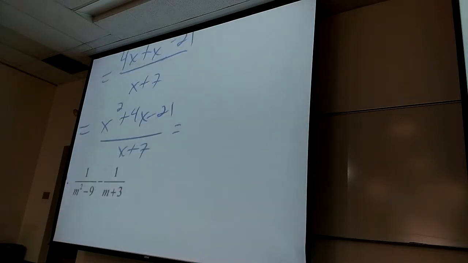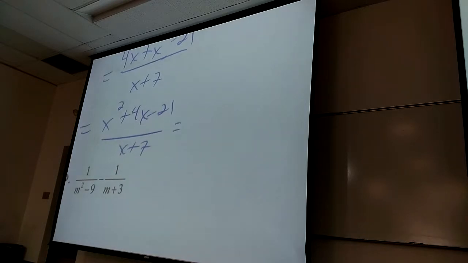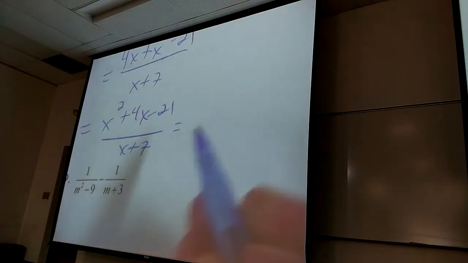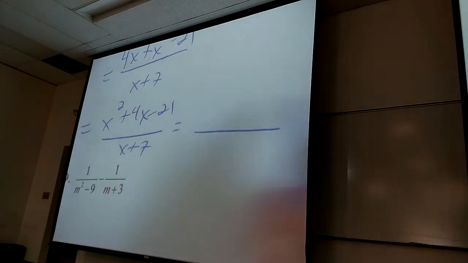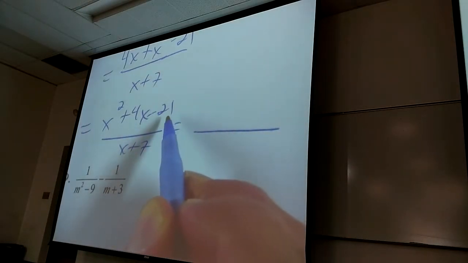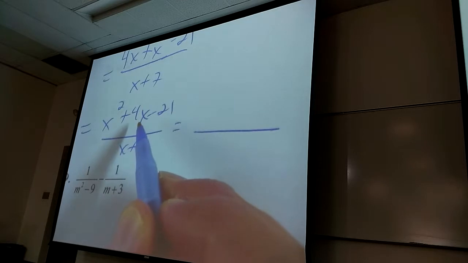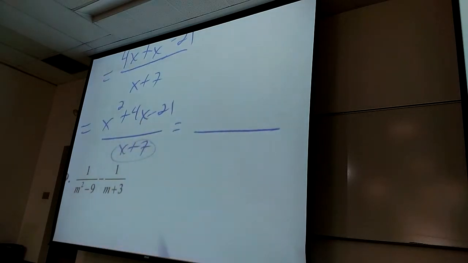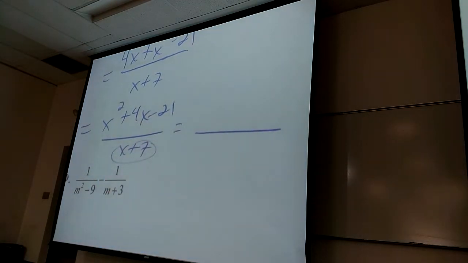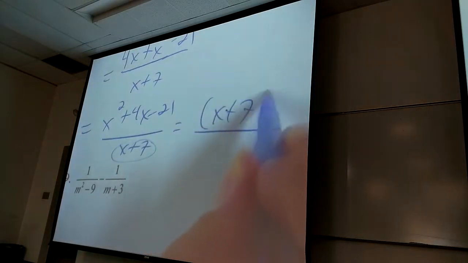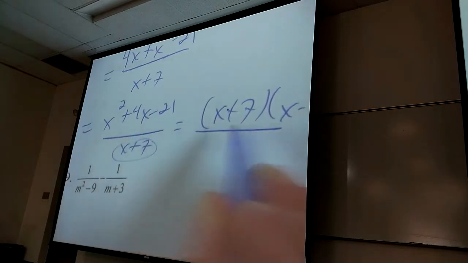Now at this point in the class, you can't say that the bottom is a hard factoring problem. You're not allowed to say that, or to think that. This top has got to be easy, because what two numbers multiply to negative 21 and add to be 4? 7 and negative 3. The bottom would be a hint, but we don't really need it. But it's there. So it's going to be 7, and then negative 3, and sure enough that makes 4.